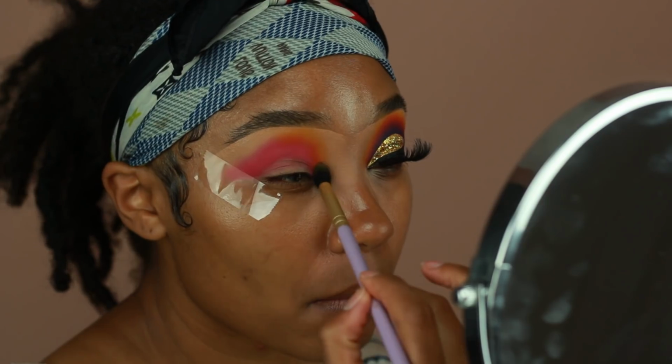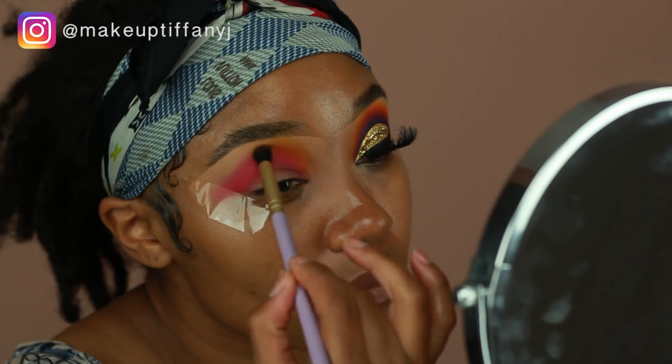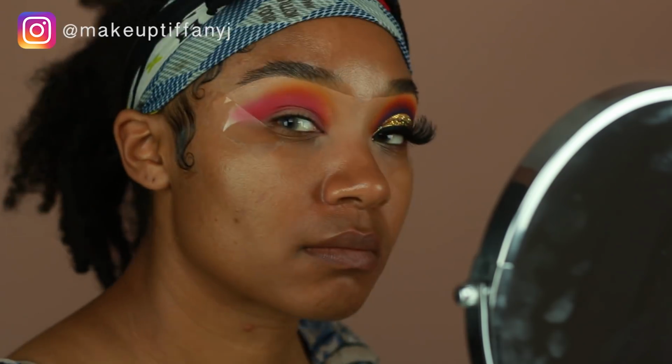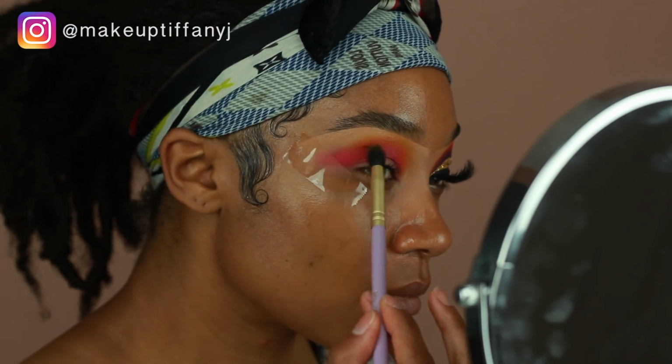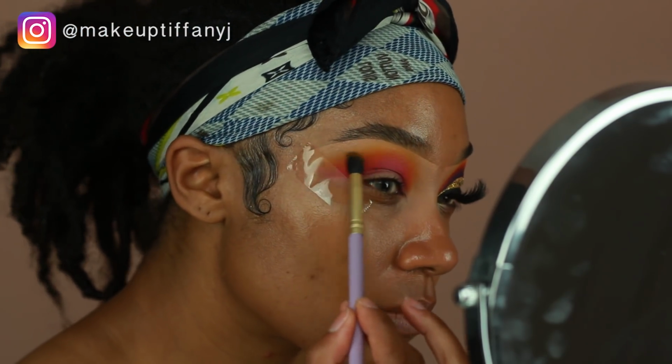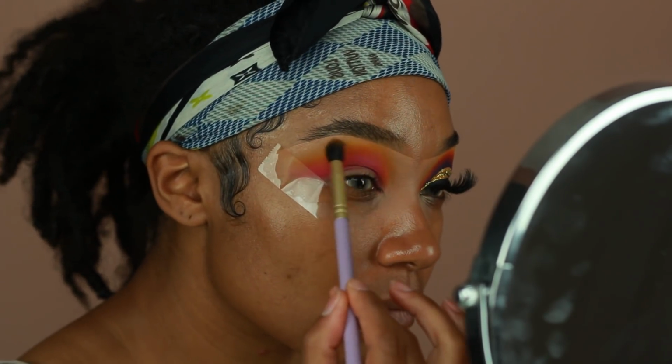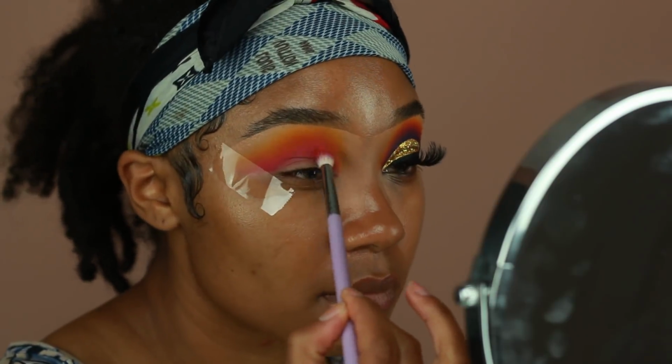So I'm going in with a slightly fluffier brush for this step just to make sure that the eyeshadow is really diffused. And then if you feel like you're losing the pigmentation of that pink eyeshadow that you applied before, just make sure to go in with your previous brush and reapply it. You can go back and forth between the yellow and the pink until you feel like it's blended to your liking.